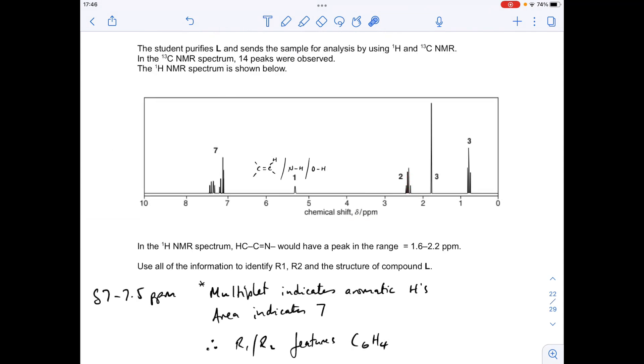Okay, so moving on to this signal now. It's at 2.4 ppm. So we're saying it's a quartet, so there's an adjacent CH3 group to the protons causing that signal. The area of 2 means that it's a CH2 group that's causing the signal. And the shift value, we've got these options here. Now, because we've already established there is a benzene ring in one of the R groups, then it's likely to be this type of hydrogen, so an H bonded to a C that is bonded to a benzene ring.